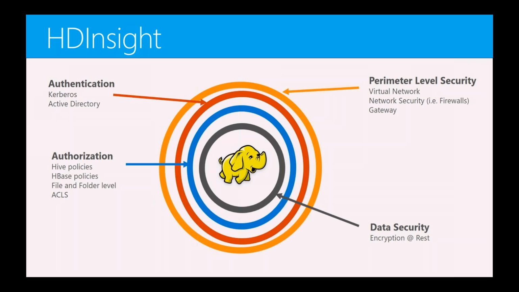So most of you advanced users probably understand the perimeter level security fairly well. If you are an HDInsight person, you'll probably understand the authorization components fairly well. I'm going to mainly focus on perimeter and authentication in today's talk, so that I'll do a couple of demos on how to set some of that up and where you find that kind of configuration, and give you a couple of tips along the way.